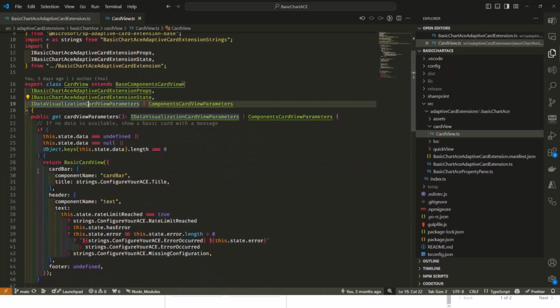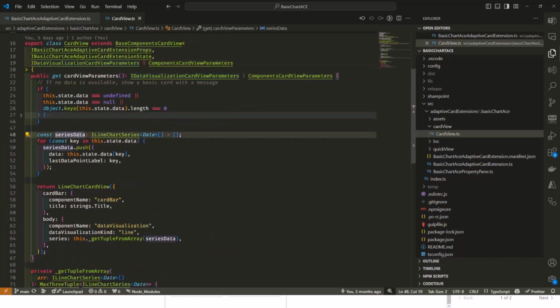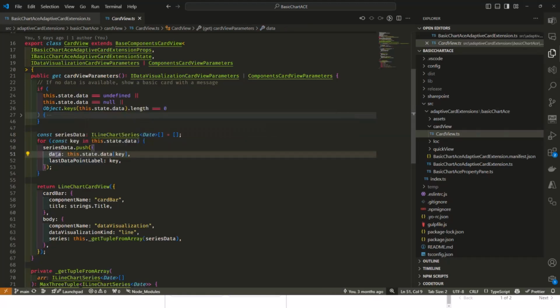Here we construct our series data, which is a line chart series of the same type that we defined before. And here we push the data from the state into our series data variable. Then we simply return the line chart card view, which is the main component that will be displayed in the ACE.